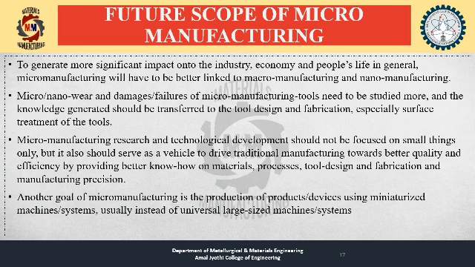Now we'll have a detailed look at the future scope of micro manufacturing. To generate more significant impact in our industry and in people's lives, micro manufacturing will have to be better linked to macro manufacturing and nano manufacturing. So, micro or nano wear and damage of micro manufacturing tools needs to be studied more and more, and the knowledge should be transferred to the design and fabrication, especially for the surface treatment of tools.